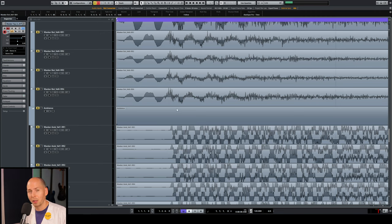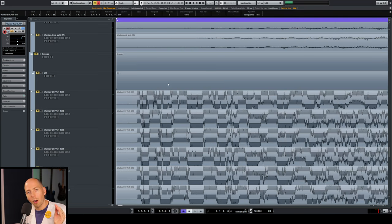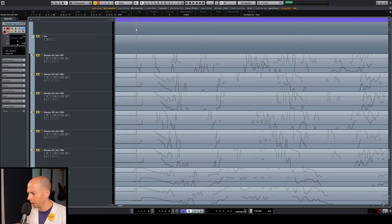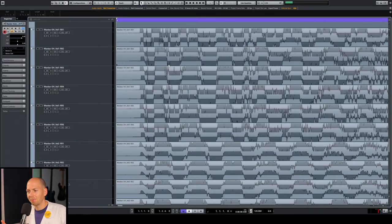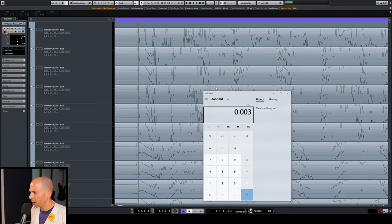To know the best phase relationship between a direct microphone and an ambient microphone, play them together and try flipping the polarity — the enhancement is usually in the low end. Always focus on that low body region when doing polarity inversions, then trust your gut. If you can't tell a difference, don't worry about it. We can actually calculate how far away the microphones are: the overheads show about 3.7 milliseconds of delay. At roughly 1,125 feet per second for the speed of sound, that puts the overheads about four feet away from the snare.